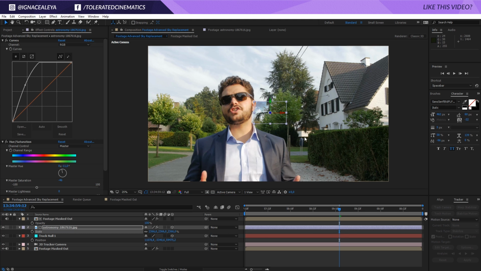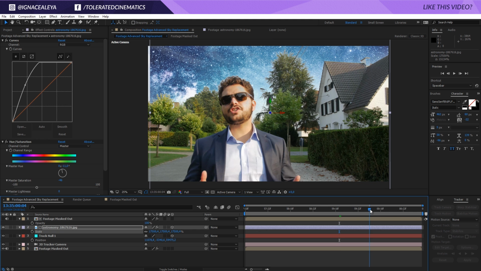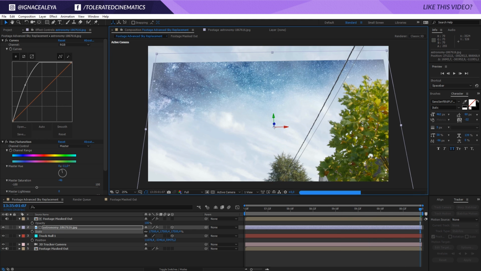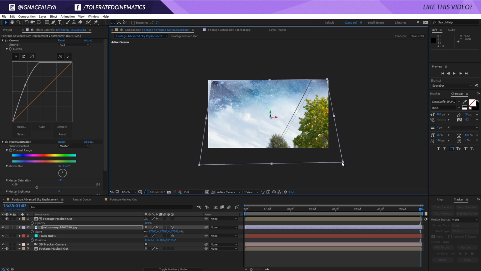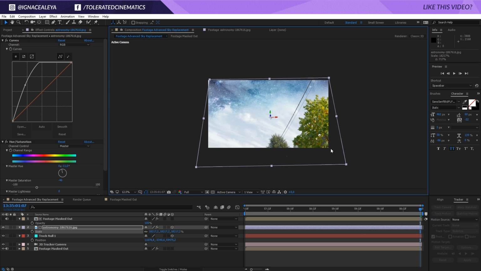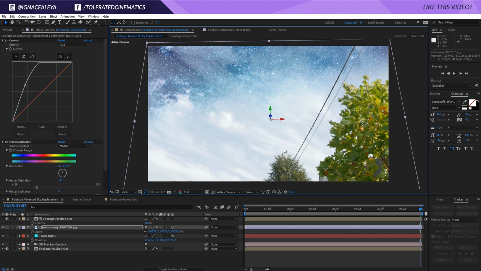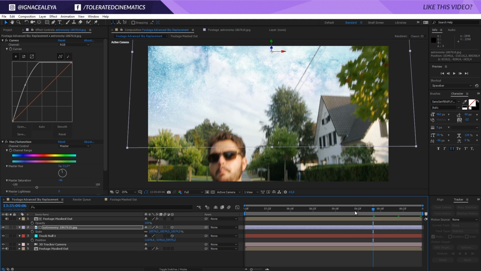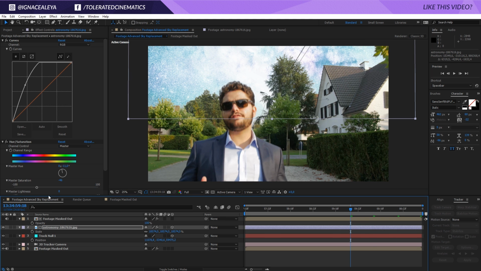We can go and click on our selection tool and just make it bigger, holding shift like so. And let's go to the end here and position this nicely in the frame. Make it a little bit bigger like so. And there we have it. Okay, so we have our sky, and now if we're going to look back, it should be tracked well into our shot. We can still play a little bit more with the curves here.